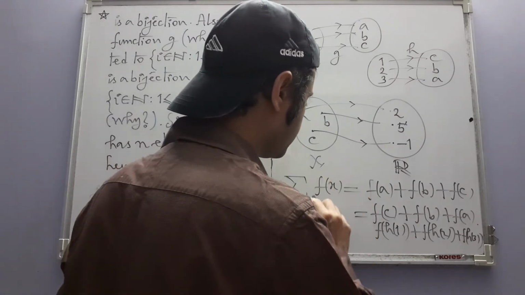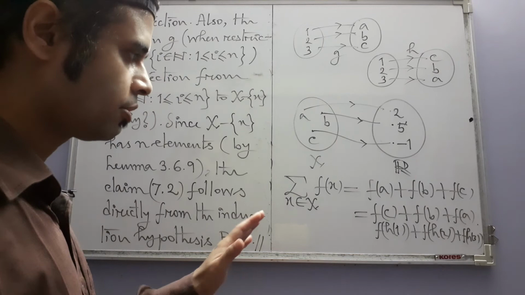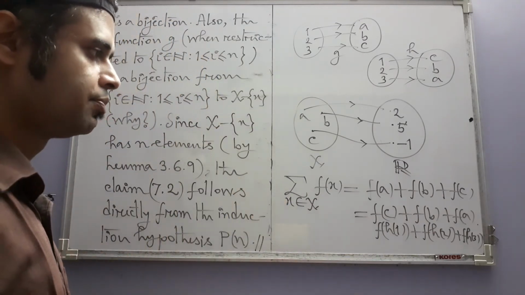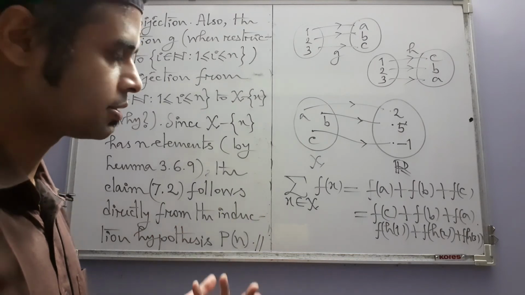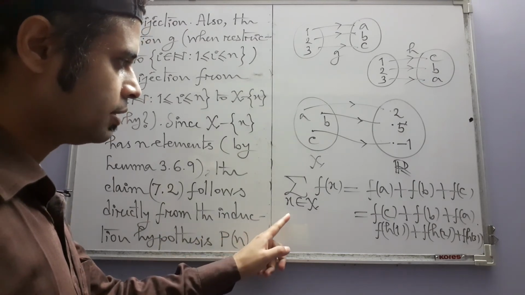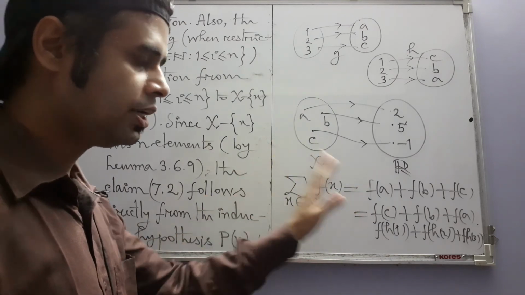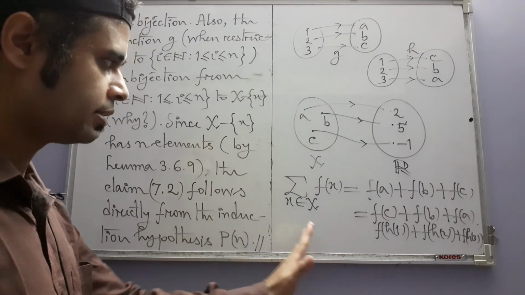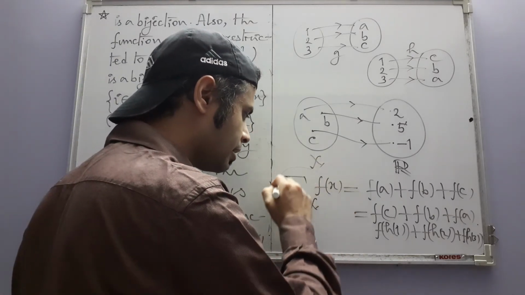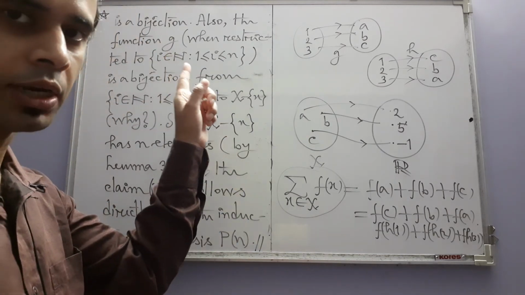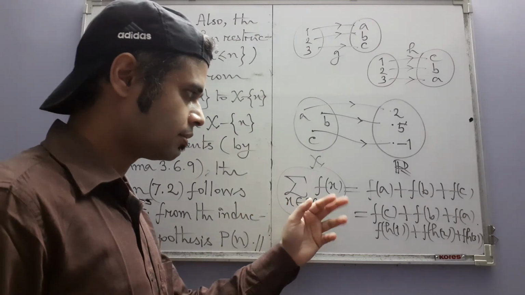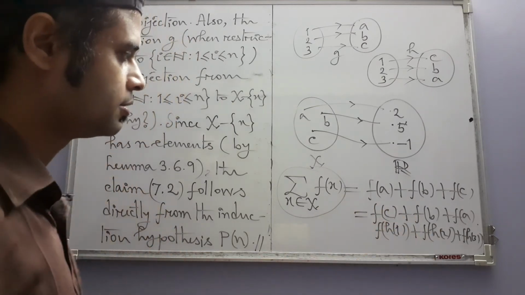And moreover, there is one more issue. It's not an issue but an observation. Why did we use finite series to define such sums? That is because we already have finite series defined for us, and we also have listed some basic properties of those series. So if we use series to define this, we have one definition, and we have now proved that that definition is well defined. We will now automatically have basic properties of finite sums corresponding to the basic properties of finite series that we have already seen in lemma 7.1.4, and whose proof you can imagine will directly come from the corresponding properties of the finite series.